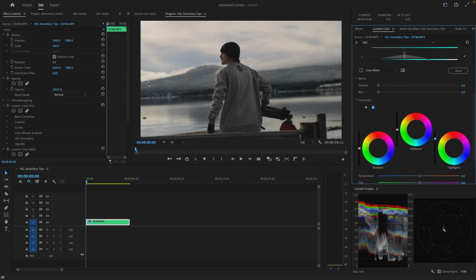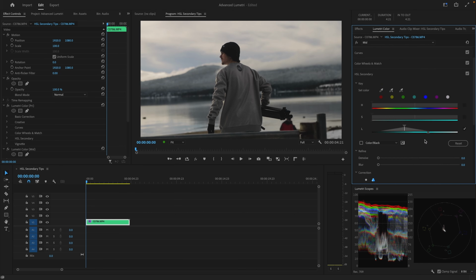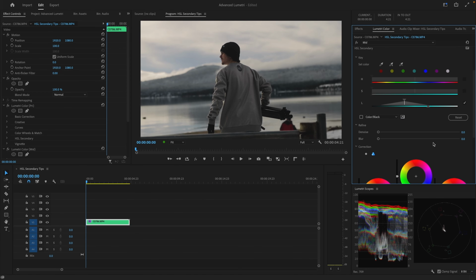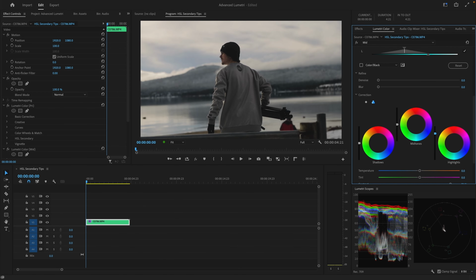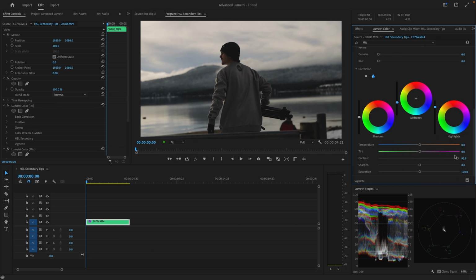And you aren't adjusting the sky here because your selection is only targeting this range of the luminance range. And the sky is somewhere around here. So you don't have to worry about that. So I'm just going to pull the highlights up a little bit, and I think I'm going to drop the midtones down and maybe add a little bit more contrast. I can even bring the shadows up here. Just get it looking a little bit brighter. Drop the midtones more. It's a lot of push and play with these sliders for sure.